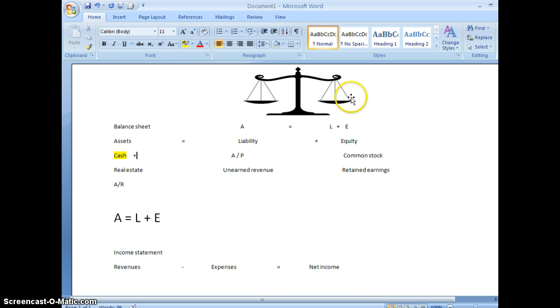Now, on the right-hand side of the balance sheet over here, how do we balance it out? Is it a liability? Was it an accounts payable, meaning do you owe anyone any money? Was it unearned revenue or a bank loan or anything like that? If it wasn't, it must be equity. Now, there's two sections in equity, as we just mentioned. One is going to be common stock from selling stock, and secondly, the other one is retained earnings from doing business, from selling your goods or services. And if you got money in from selling stock, that's not revenue, retained earnings. So therefore, it must be common stock. So common stock is going up as well. All right, so we know cash went up, as did common stock.